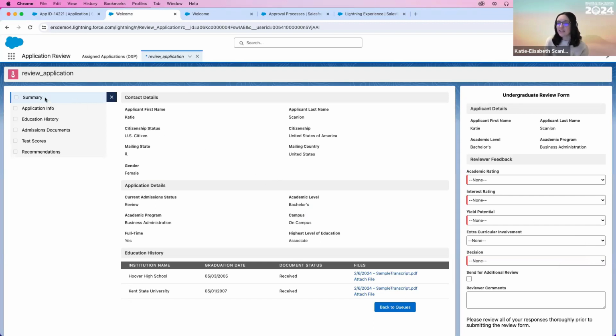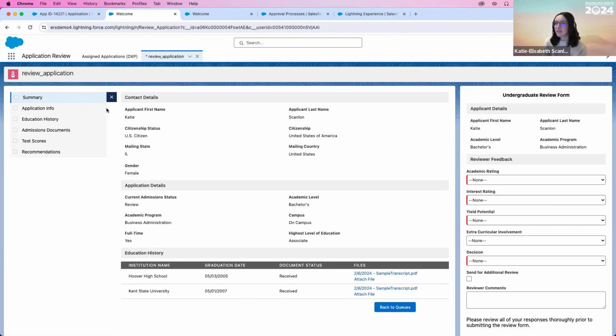On the left-hand side, we have these different, what we call, review steps. In the middle section, we have fields for each of those different review steps, depending on which one you've selected. And on the right-hand side, we have the actual review form itself.